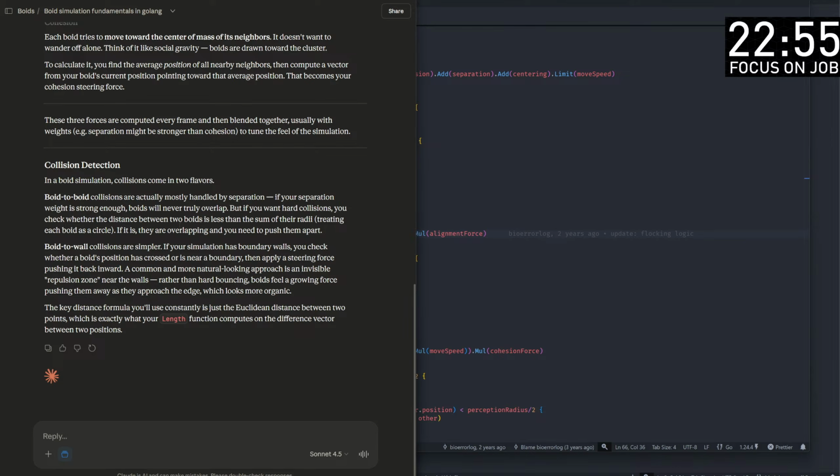Distance between, yes, so I need to calculate the distance between them.